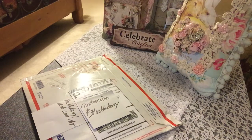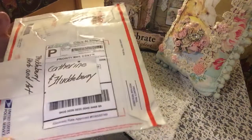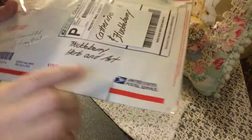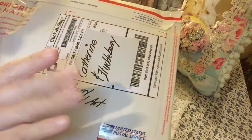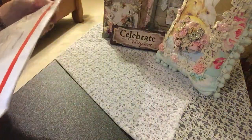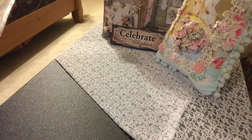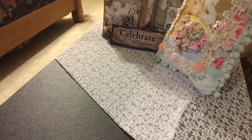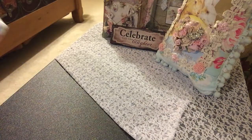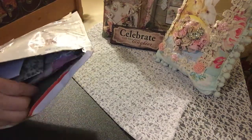Hi everyone, it's Irene and I have entry number 45 and it comes from Catherine in Huckleberry — she is Huckleberry Urban Art here on YouTube. Hi Catherine, hi Huckleberry — how are you guys doing? Huckleberry is Catherine's little puppy. Well, he's not little but he's just a furry friend and he's such a sweetie pie, and she shows him once in a while on video and they're just so adorable together.